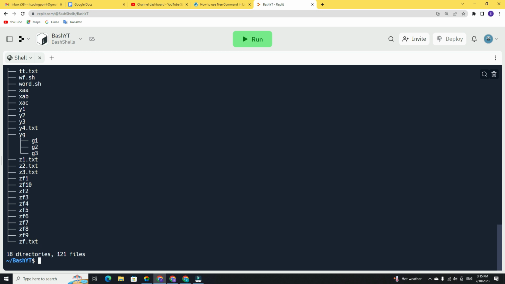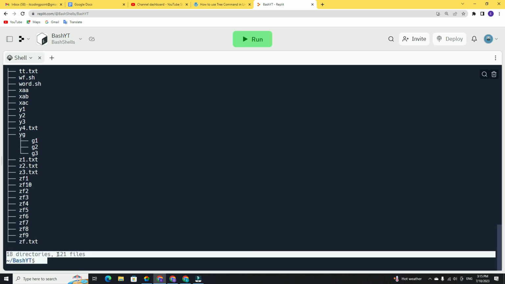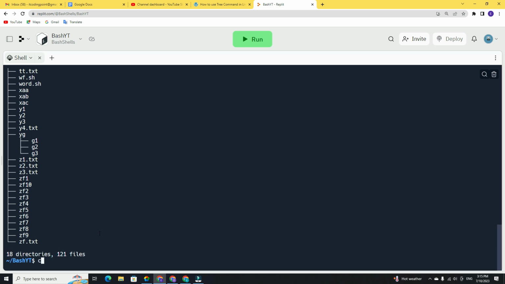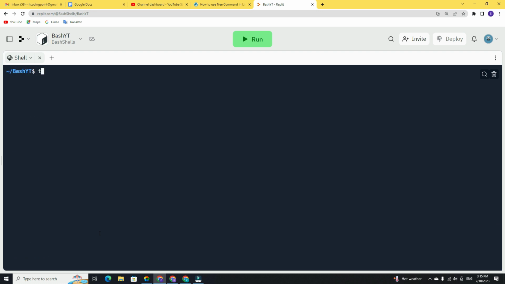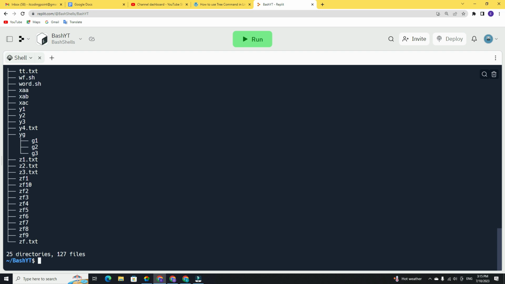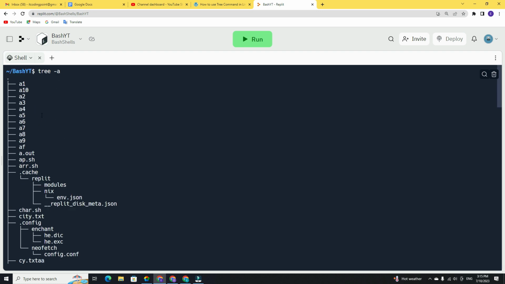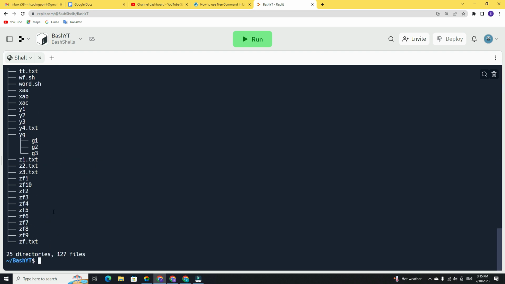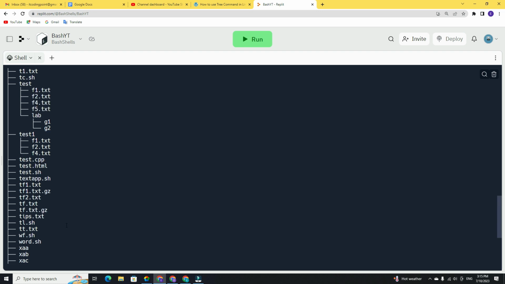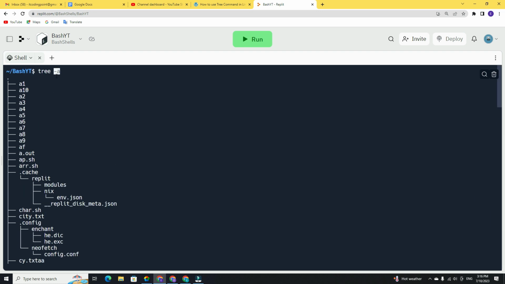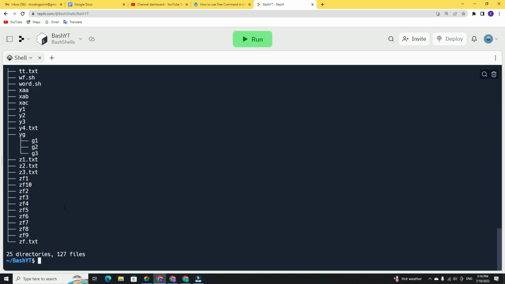So finally you can get 18 directories, 121 files. Simply type tree or with option A. Option A indicates hidden files. Without option A you will get only 21 directories, but with option A it will additionally show all the files including the hidden directories.